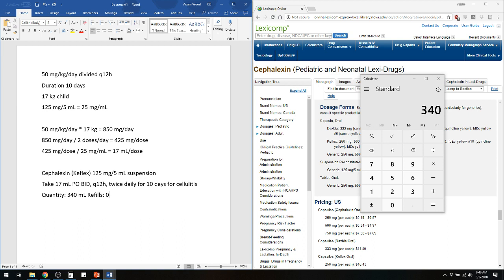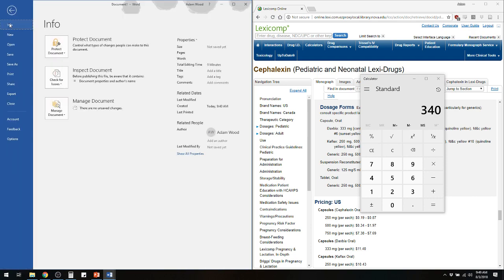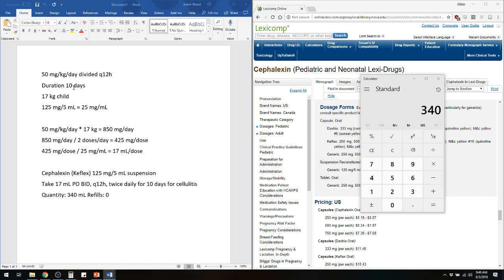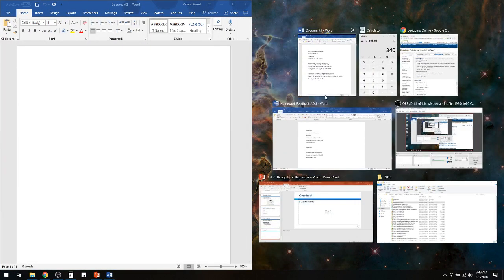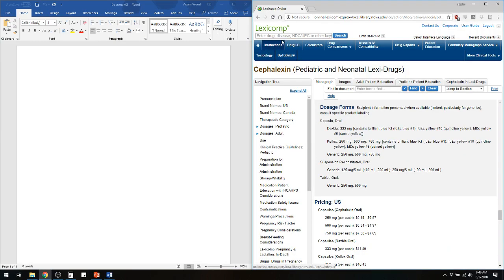Okay. Do you want to do another one? I'm at time, but I can do another one if you like. Okay, let's do another one. Again, I'm just trying to show you different ones you may do, based on routine clinical practice, not the ones on the prescription assignment necessarily.